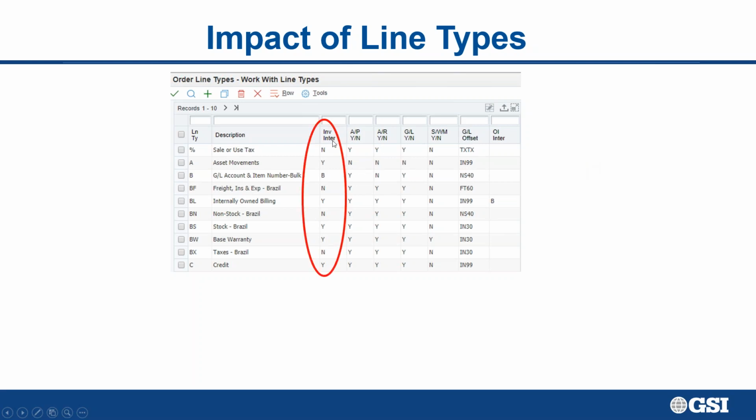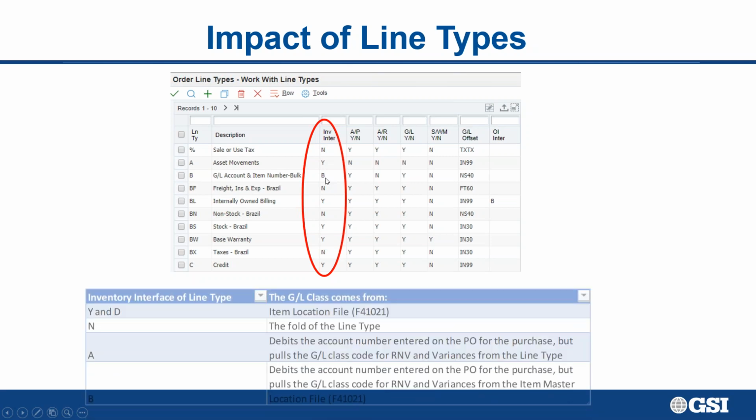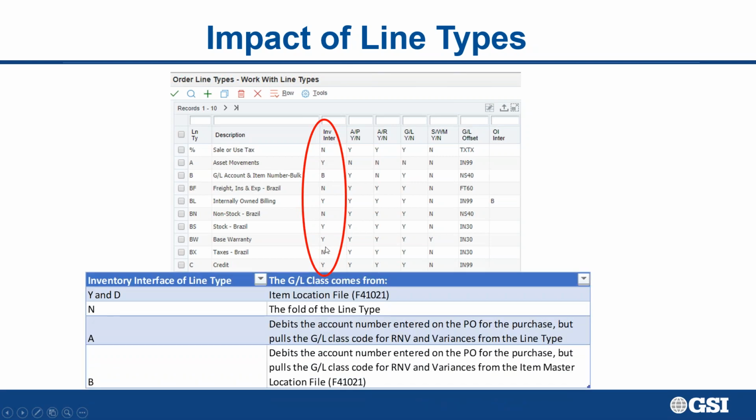That's the inventory interface, whether we want this turned on or off. So there are different values associated here. We can see on this screen Y's, B's, and N's. There's also a D that can be in here as well.